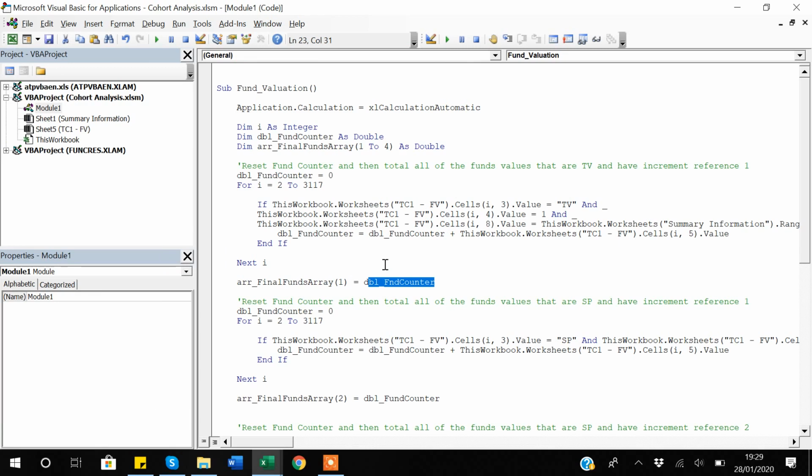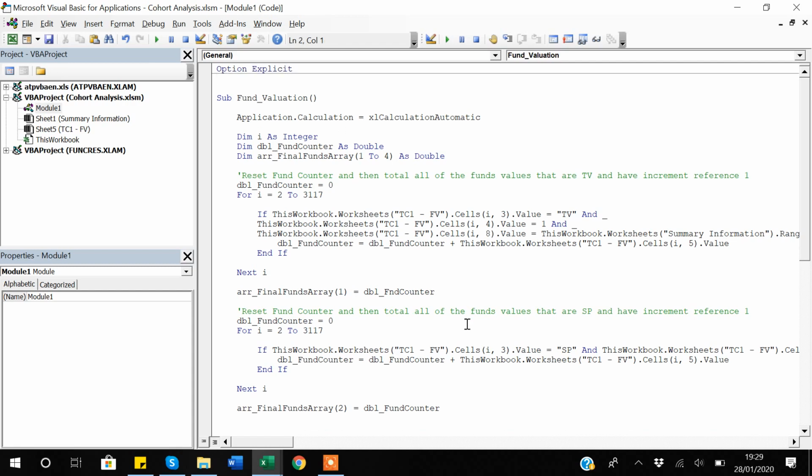But in order to realize this error at the running stage, because otherwise it's very difficult to tell whether the overall fund value is 0 or we have made an error, there is a very important statement you can use at the start of your code, before writing the macro. Please define the option, which is Option Explicit, which makes sure that all the variables you are using in the code are already defined. If there is anything other than a defined variable, the VBA code will give you an error. So I will write Option, and it's just a very simple code, Explicit.